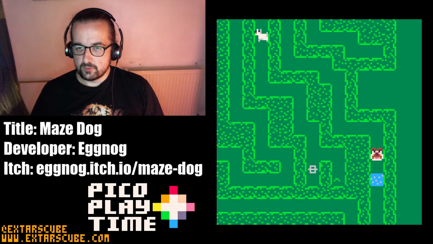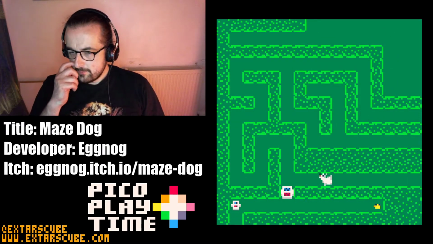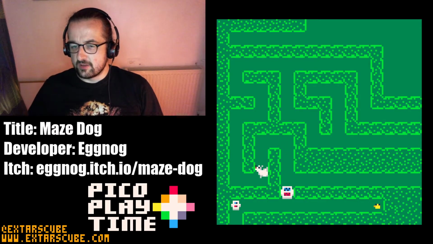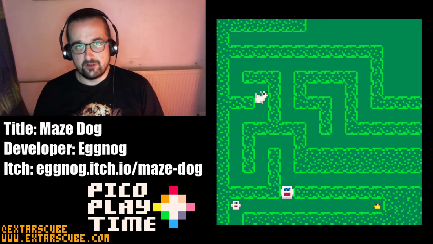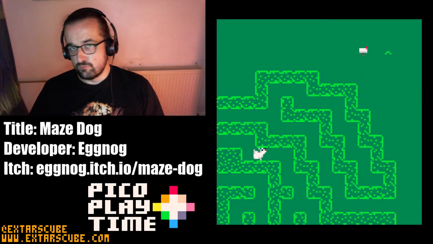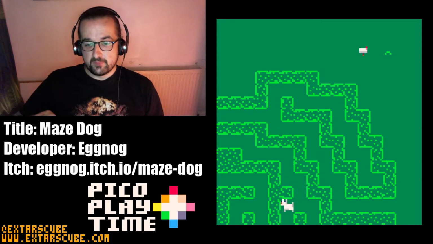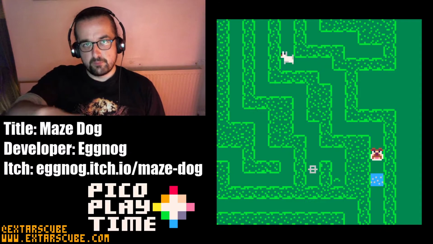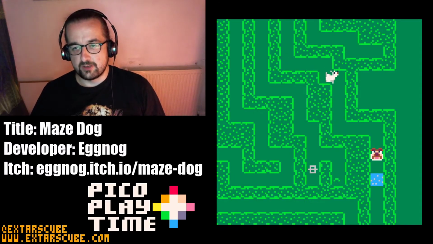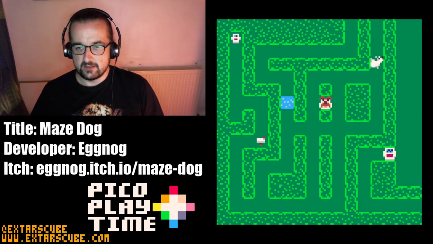So I think we'll try going down that corridor that we've just opened up. A big part of the game is trying to keep track of where you are in the maze. Naturally, it's a maze game. The scene transitions, sliding from one screen to the next, really help with that because your eye can follow the path that you want to go down, or the path you're trying to find. So let's go down here and see what we've got.